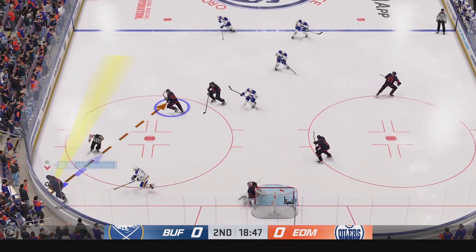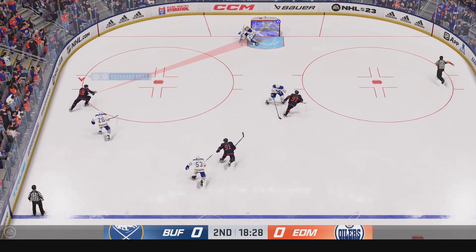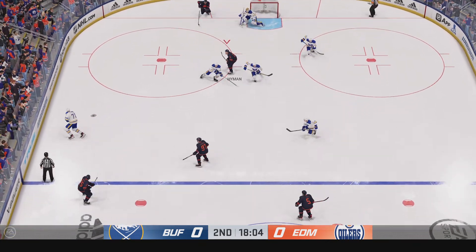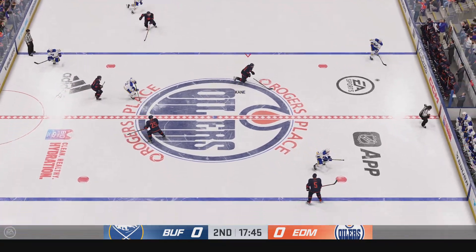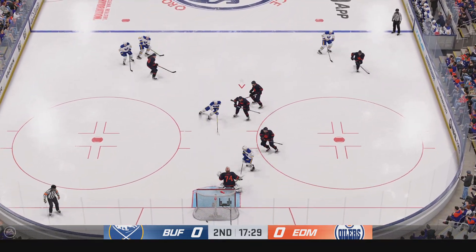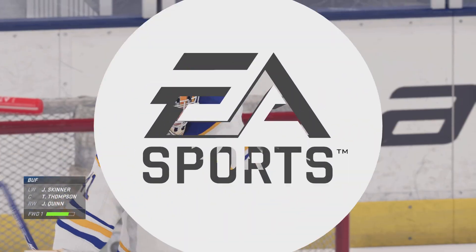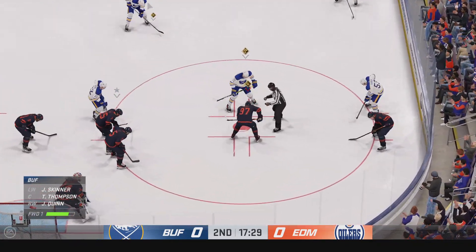He keeps it out as he gets a piece of it with the stick. The defensemen are helped out by this puck being in the corner. Big save in front — he gets out right in front of that puck. It's in the low slot. He keeps himself big; there's nowhere for the puck to find a hole. The Sabres take it along the wing. Here's a shot! Play is whistled dead as the puck goes up and over. Lots of hockey left to be played in this period. The game is still scoreless.